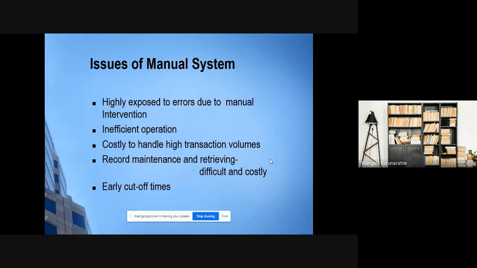And the early cutoff time is 2:30, and although it's 2:30, the customers will have to decide early in the morning whether they want to do the transaction or not, because the 2:30 cutoff time is with the central bank, but individually banks had different cutoff times for acceptance of RTGS, acceptance of these transfers.